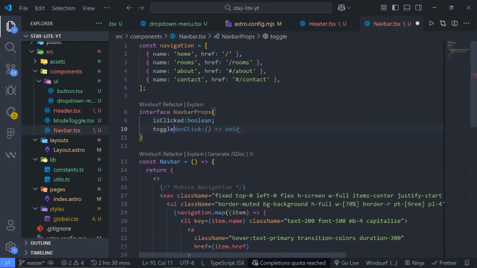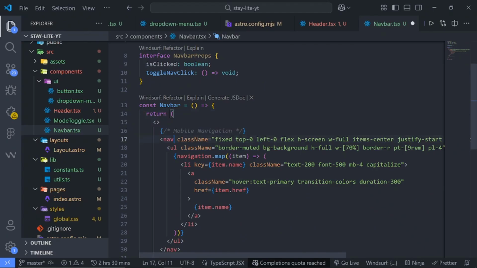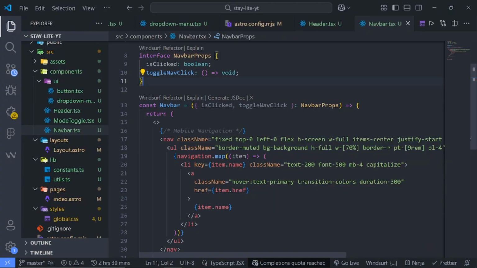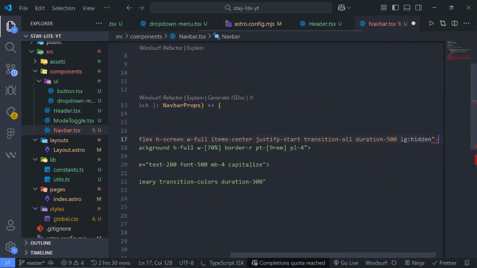Then for the toggle nav click, this should be void. All right, so we need to pass it to our nav tag. So we'll come right here and say is clicked and toggle nav click, and this will be from the nav props.